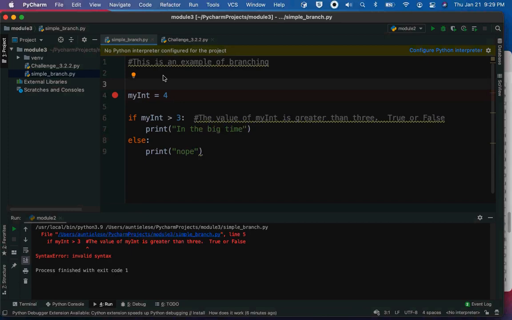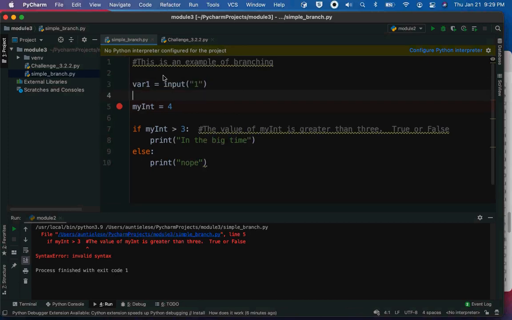So if I say var1 equals input, is this a string? Okay, actually, let's do the number 1, and then I'm going to say var2 is int input, oops, sorry. I can't type right now.